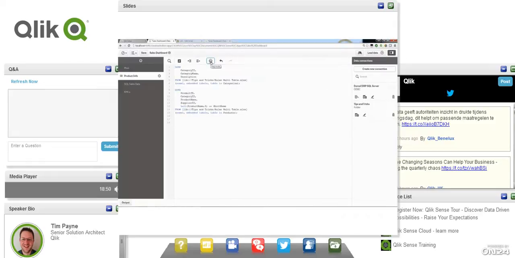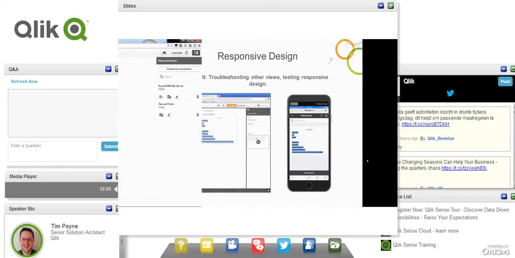So if we've been given a script by somebody else and it's using functions that we aren't aware of and we don't know how they operate, so it makes that debugging process that much harder, we can use the help built directly in Qlik Sense script editor to jump to the relevant sections within the help.